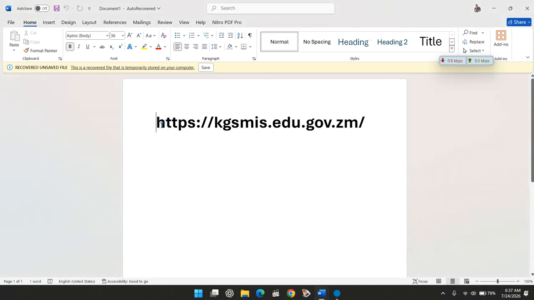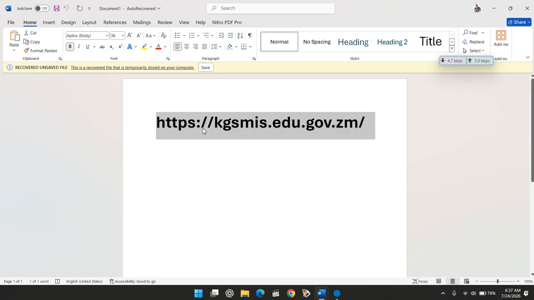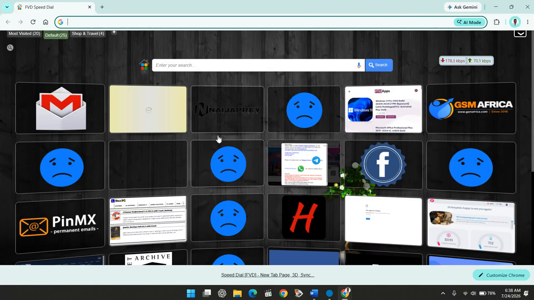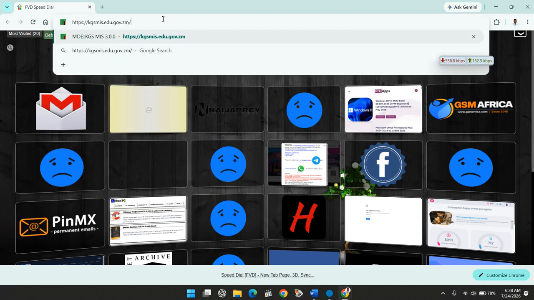Copy this, and make sure your address is correct, like this. This is the website you are going to use to access the NIS so that you can capture the GRM complaint. So you copy or you type it in your browser. I recommend Google Chrome. Once your browser is open, you can paste it there and just press enter.